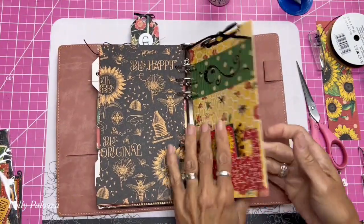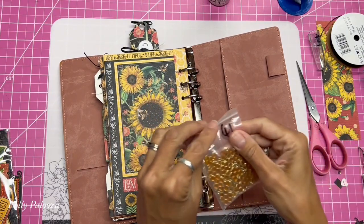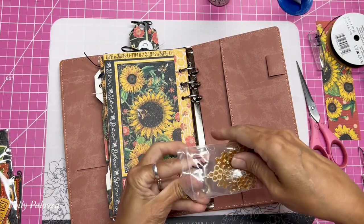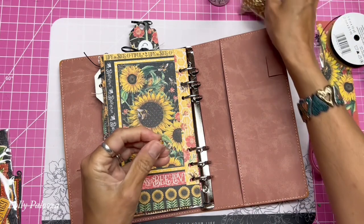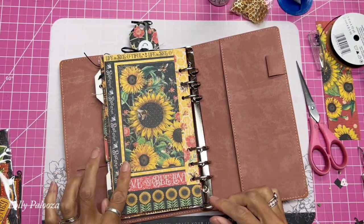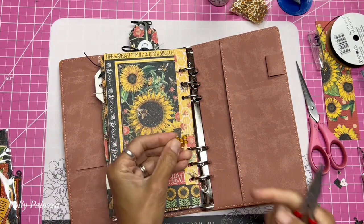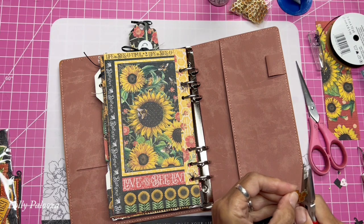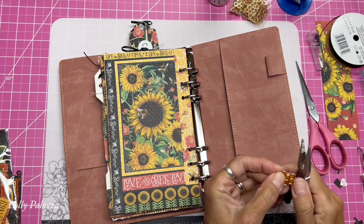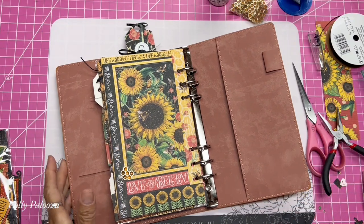Very fun. Now, the other thing is I have these honeycomb pieces that I have been using in my crafts, and I think they are adorable. And so we could just use those for some decorations, like right about there. I'm going to snip off that little hole because I'm not actually using it as a charm. So I'm just using my wire cutters right there.